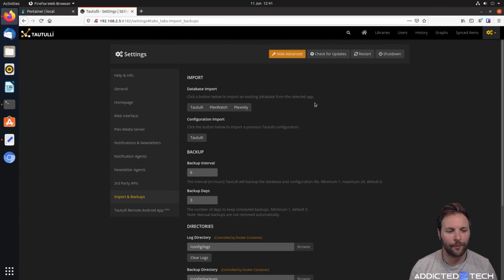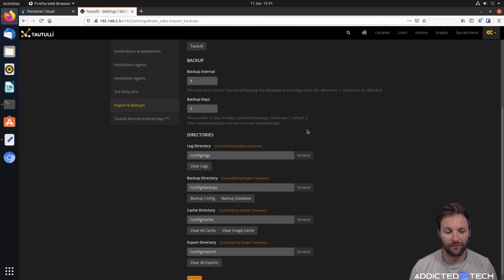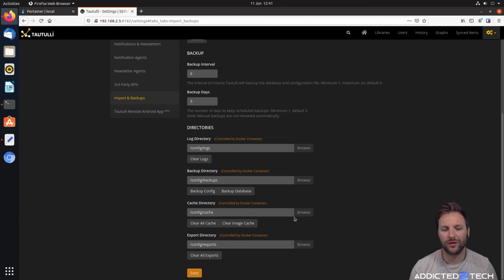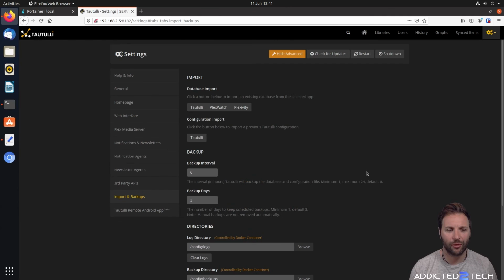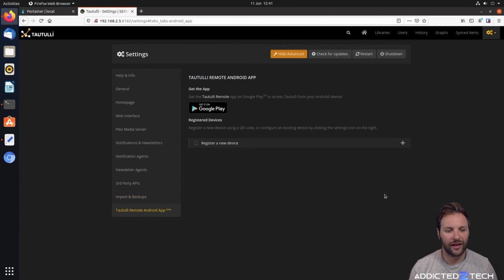Import and backups, so you can export your settings from here and keep them safe. So if you ever have to restore your Docker container or anything like that, if anything unfortunate happens where you get data loss, you can restore from that database export, so you can import it here, etc. You can also import some logs as well, some different log types from here. It's up to you. And finally, we've been through that as well. So there you are. So that's the settings.